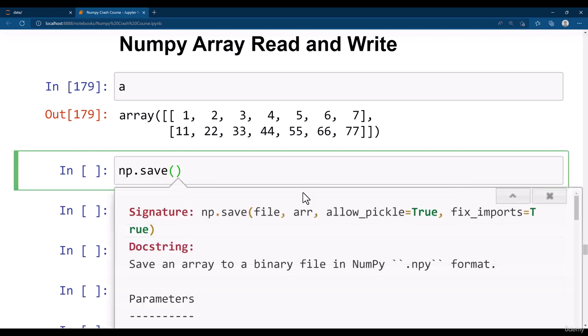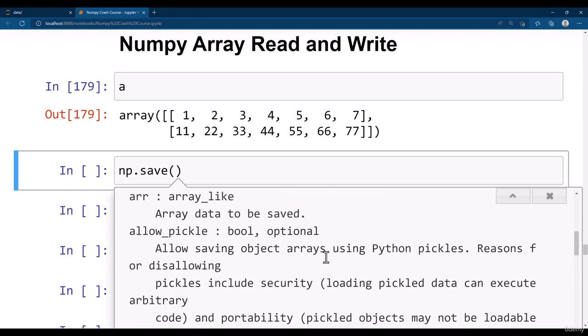If you do the save, then it says that you need to give a file, an open file, then you need to give the array, and then allow_pickle is True. That means it will save the data first into npy format, a NumPy binary format.